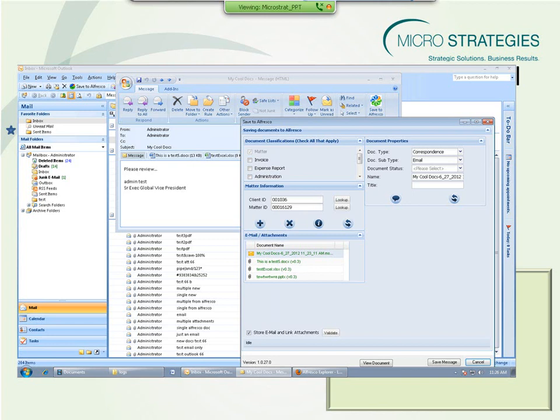That way the attachments are more useful because they've got the appropriate metadata. Also keeping in mind that when we save the email, we're saving the email in the repository in the form it came in. So basically later on down the line, if somebody goes back to that document, it'll be linked to the email. So they'll do their search, let's say, in a search screen, and they'll get to that document.